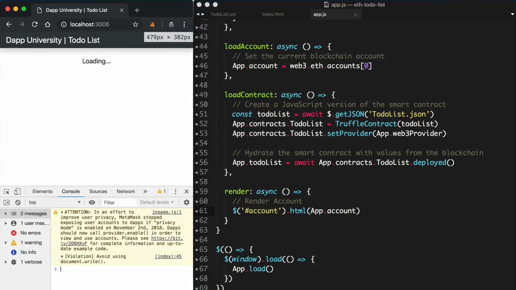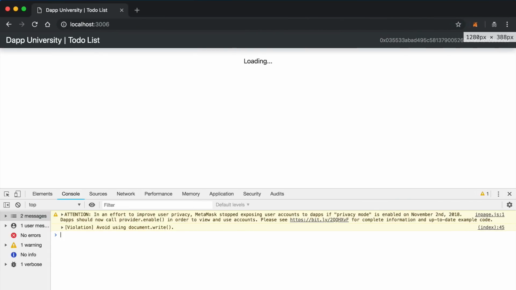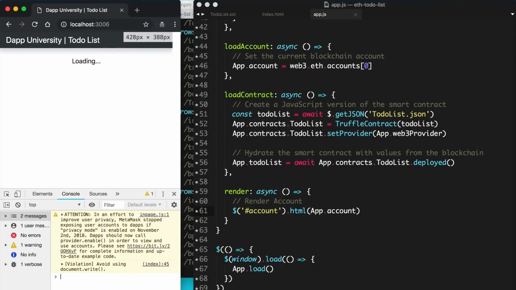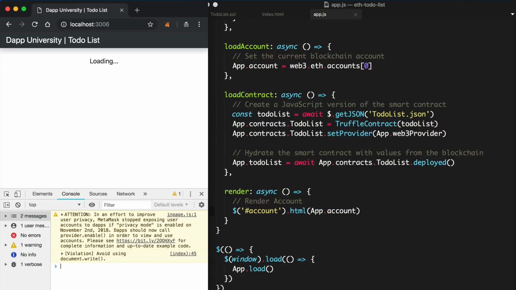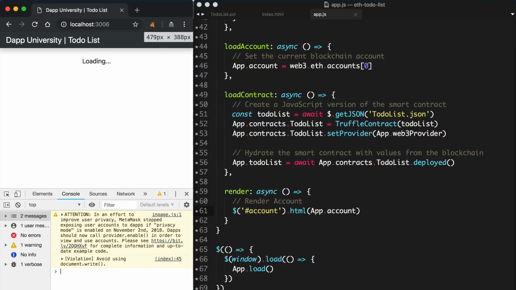But that works. And if you want to code this with your window all the way open, feel free to do that. I'm just going to use a smaller view to save some screen real estate so that you guys can see both things happening as I'm doing the tutorial.